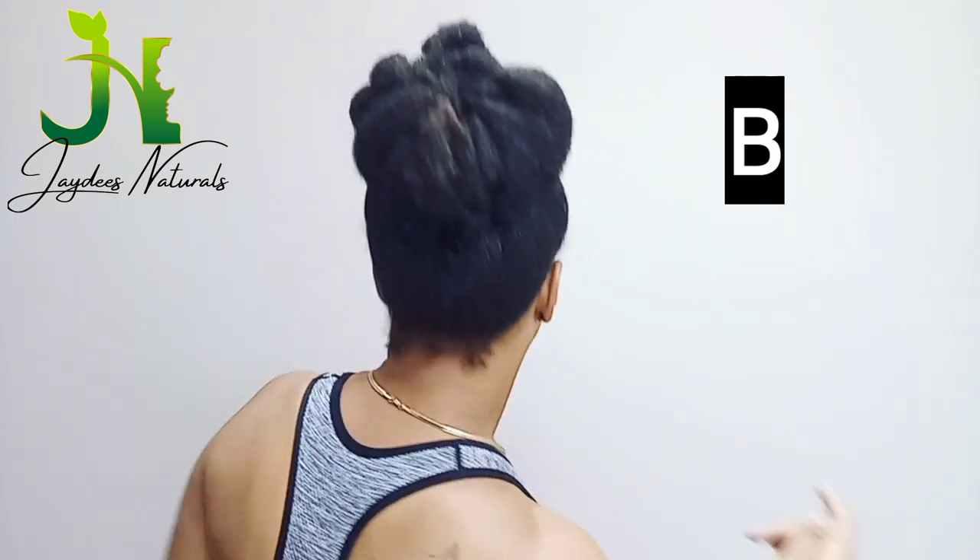Just tie it off at the ends — please ensure that you don't do it very tightly, as a rubber band can snag your hair. Remember, your ends are the oldest part of your hair, we don't want them damaged. So yes, this is it — this is my hair! I left out a few locks at the back but quick fix: just push them back in and pin them. I promise I will get to combing out the rest of the locks — one lock takes me about 40 minutes to an hour to uncomb, so it takes so much time.